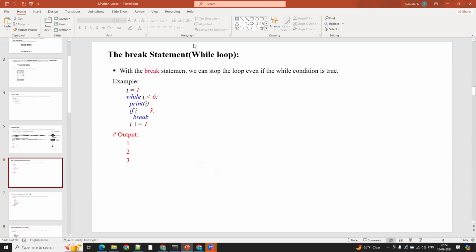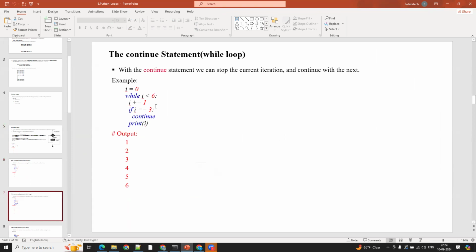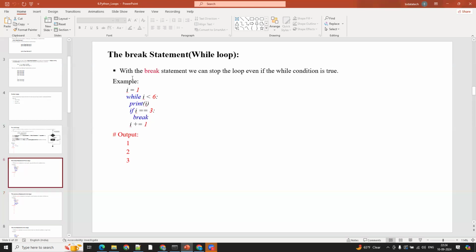Okay, here also we have the break statement and continue statement, with the same functionality as we understood in a for loop. In the same way here also, break and continue will work. If you want to stop the current iteration, continue will stop the current iteration. Break means it will come out of the loop completely.